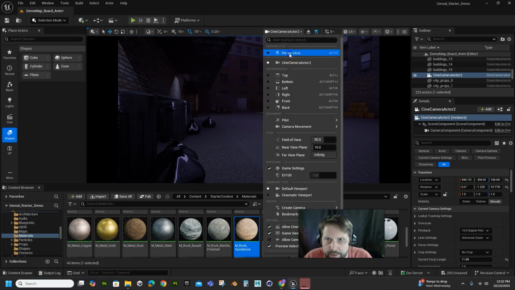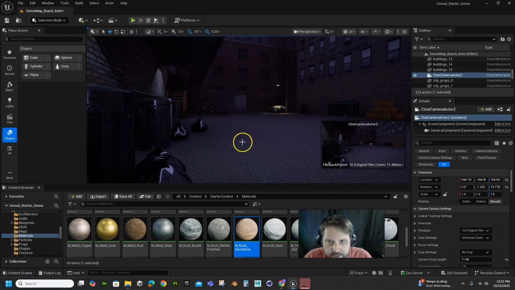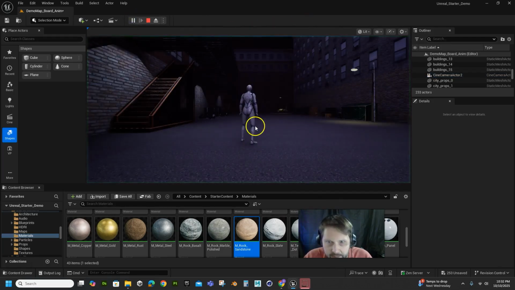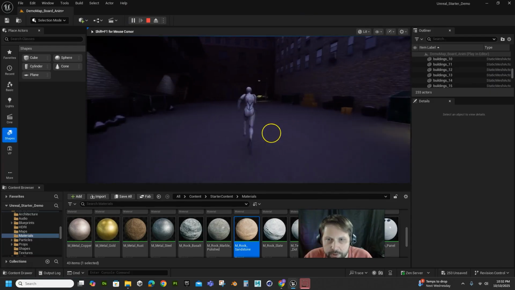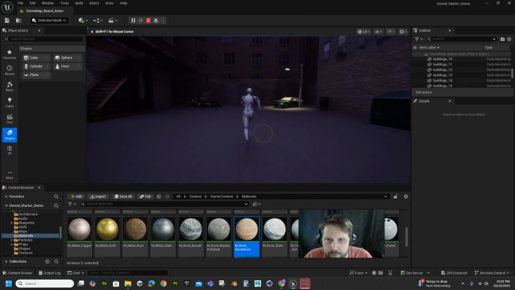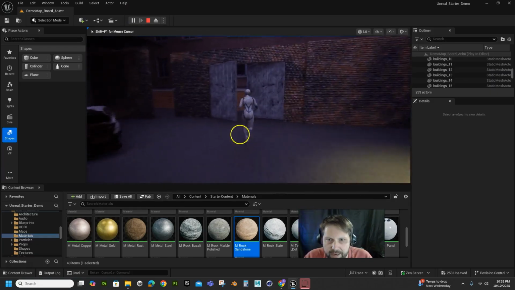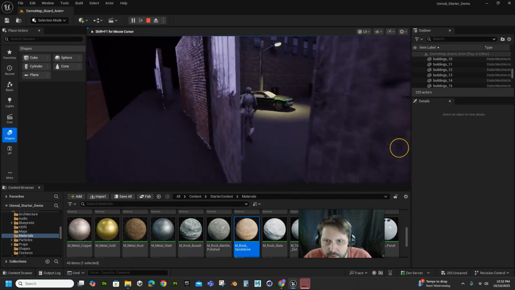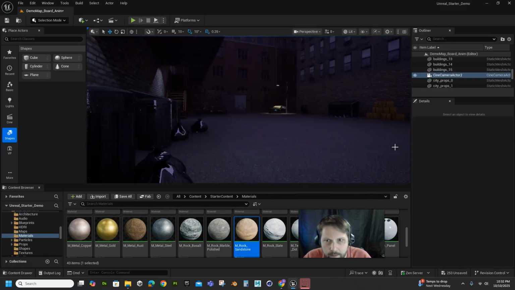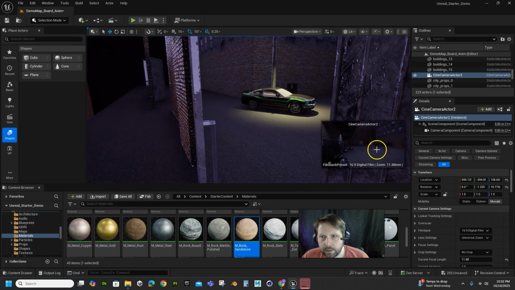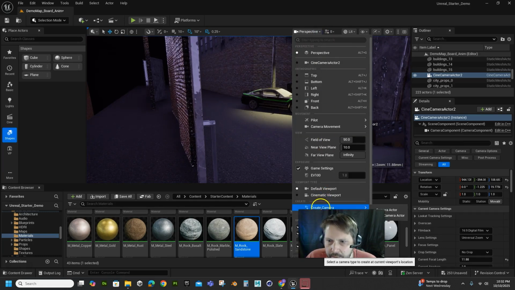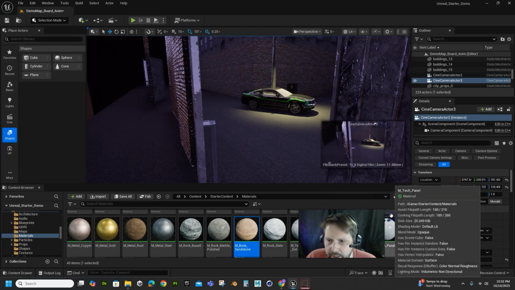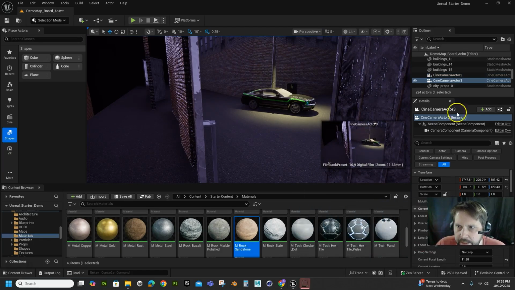And actually, sorry, I got to go back into perspective here, because what happened, if you noticed, when I go into play mode, if I don't have the perspective camera selected, it'll default back to the other camera that I had. So we'll try to do that one more time. So boom, there it is. I like it. Go back into here, create camera, Cine Camera Actor. Sorry, my video's in the way. And now my second camera actor is there.